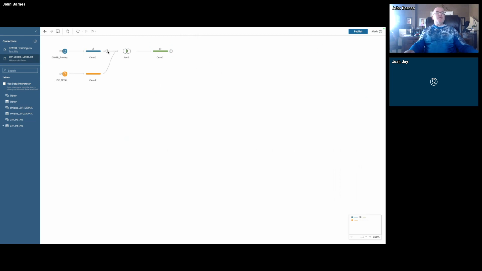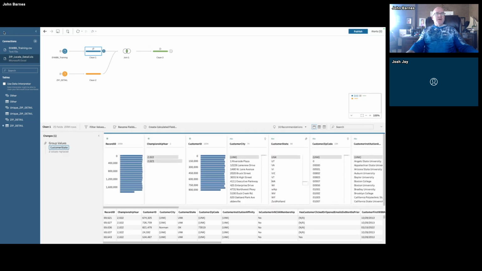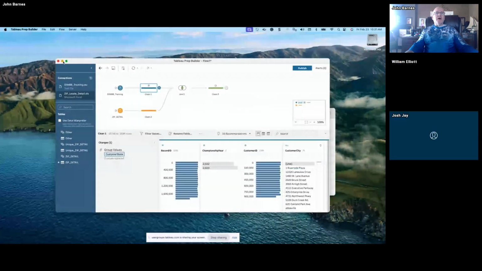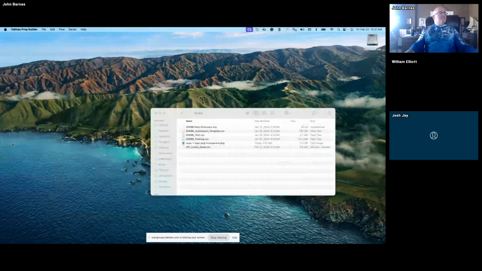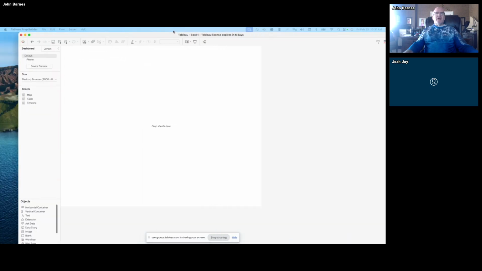If not, then I'm going to move on to the next part of this exercise, which is I need to go in and start talking about Tableau Desktop, and particularly using it for making dashboards.